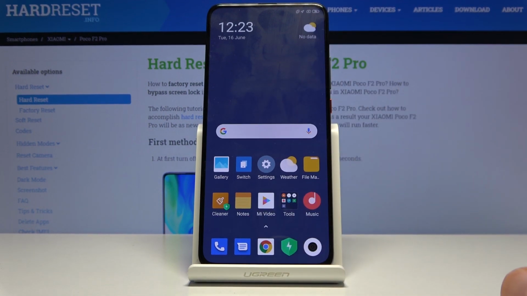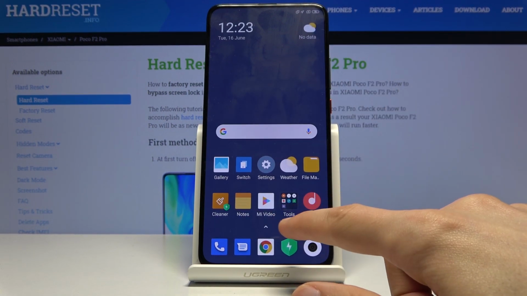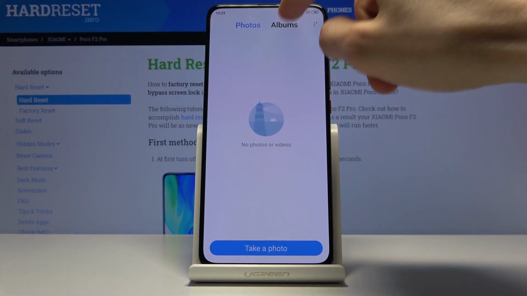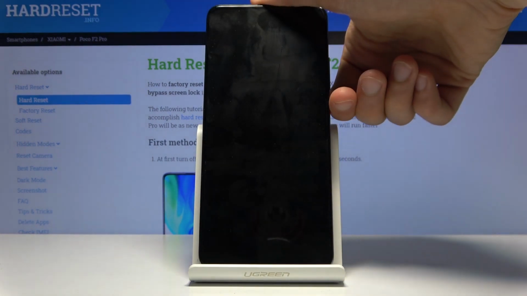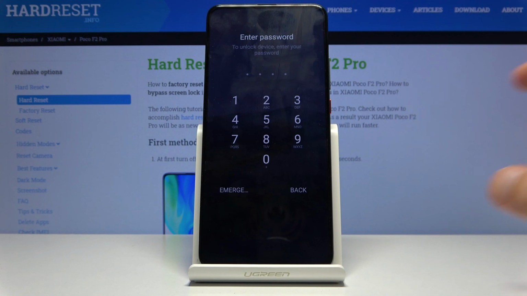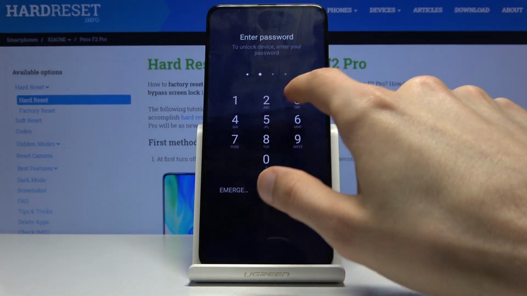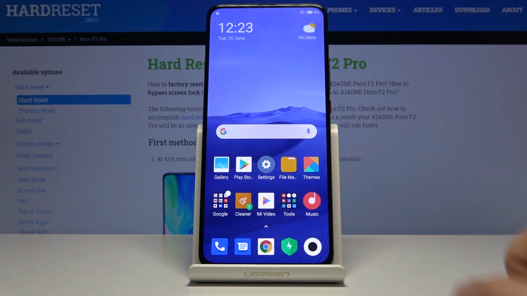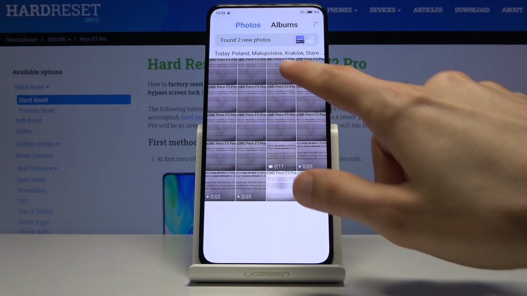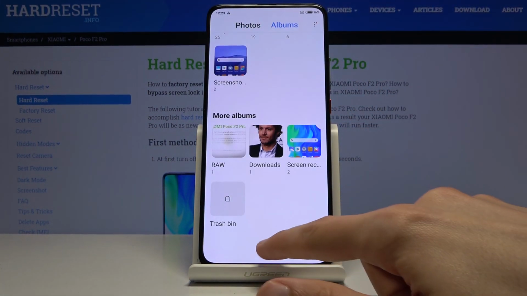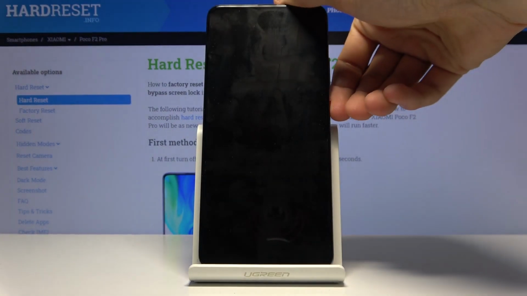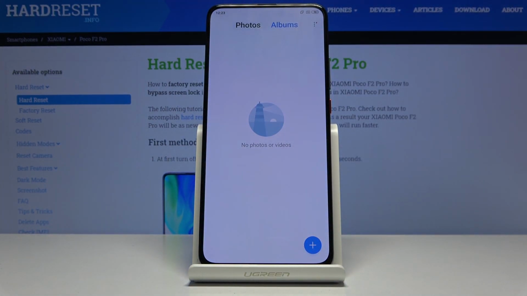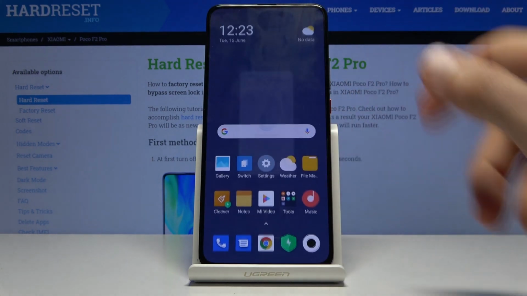And as you can see now, the wallpaper here is completely different. So if I would go into things like a gallery, it will be fully empty. As you can see, there's nothing in here. But if I lock the device, tap on it again and unlock it, so 1, 2, 3, 4 is the main space. It goes back to settings where I was, and you can see that the wallpaper is different here. If I go into photos, you can see that there are actually photos in here, in albums, and I can seamlessly switch between those spaces based on the code that I put into the device. As you can see here, I'm back in the album where there were no photos.